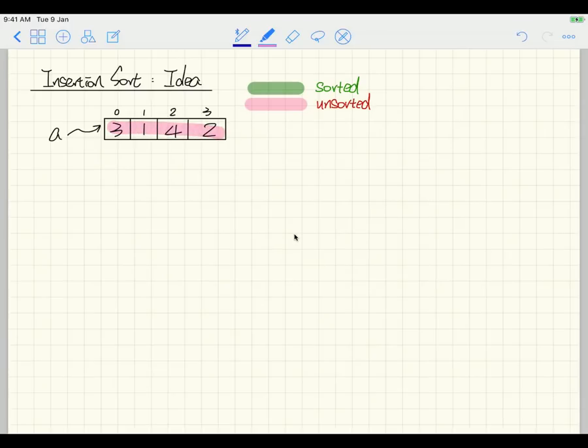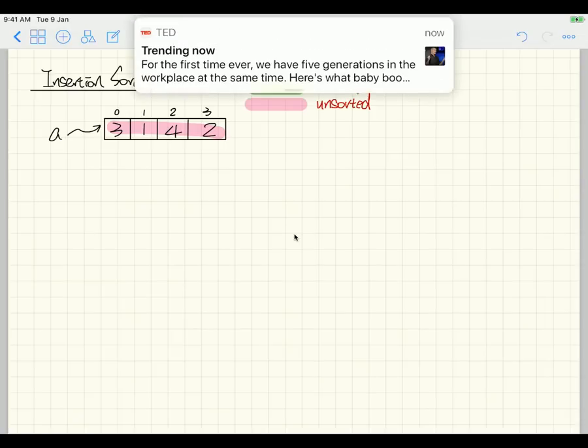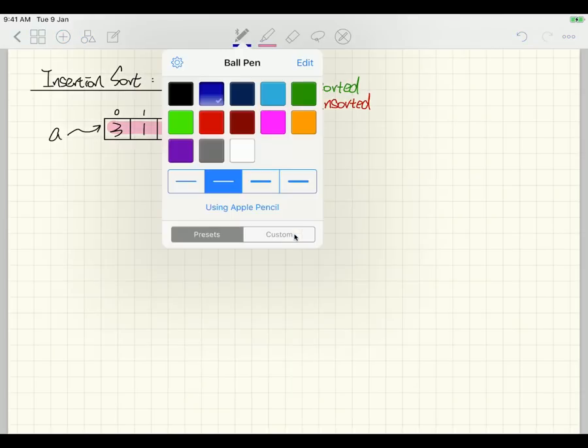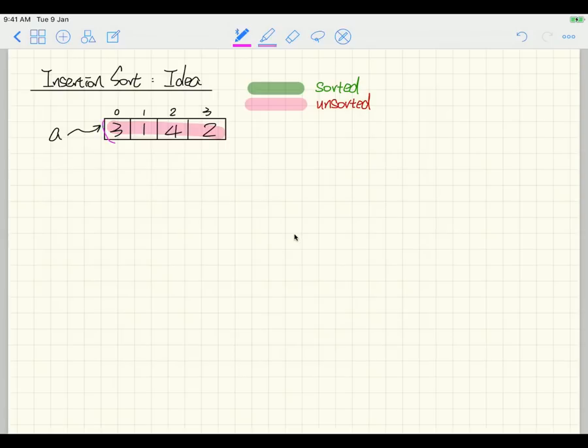So now if I got insertion sort over here, let's see the idea. Again, initially we got the same coloring notation here from before. Initially, nothing has been sorted. Now, we would like to grow the green area by one element. The way we grow it is by inserting, again, just ignore that for now. What we want to do is we simply choose the leftmost element in the red area, and then imagine that we're going to insert it to the right spot, the correct spot in the green area.